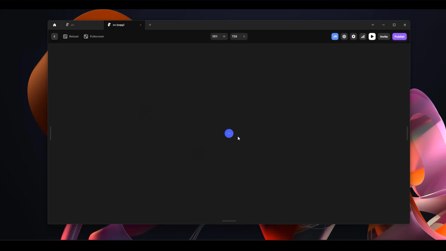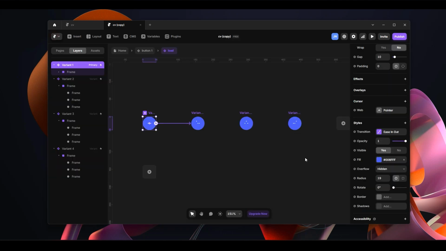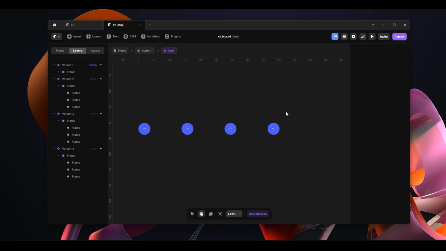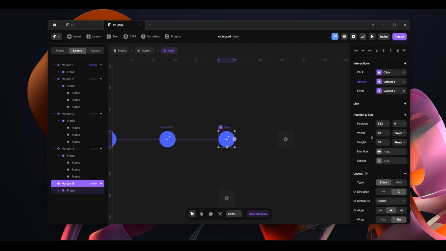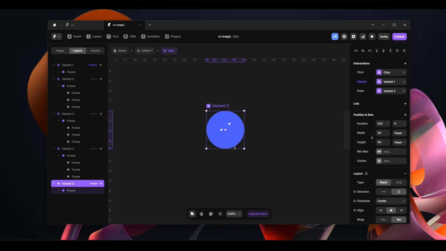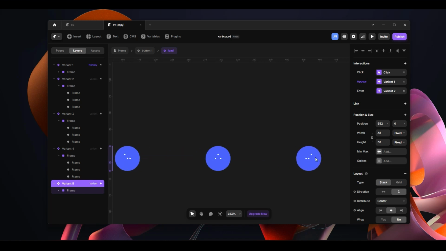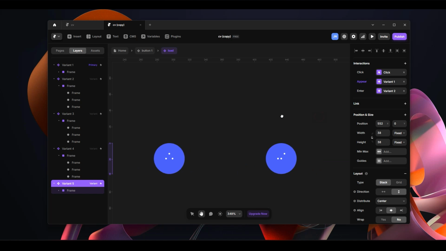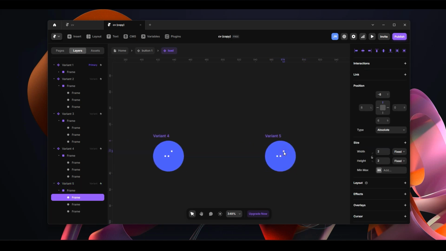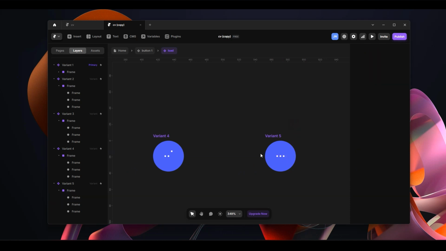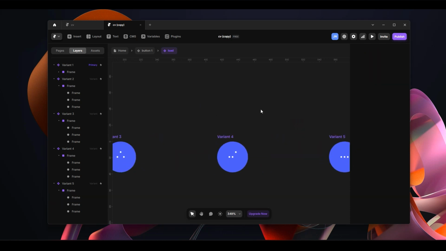we have this nice effect, but as you can see, that dot has a small problem. This is because we need to add another variant here. And why do we need to add another variant? Because remember, the first one we had only 4 variants ending here. So this thing was changing to variant 1 when this small dot was in the air. So we need to have a state where this small dot is actually not in the air but at its original state. Okay, kind of confusing, but I think you can see what I mean.